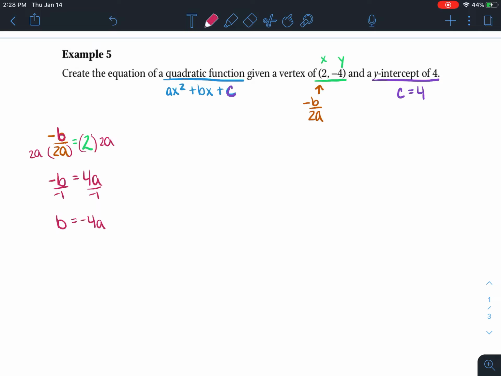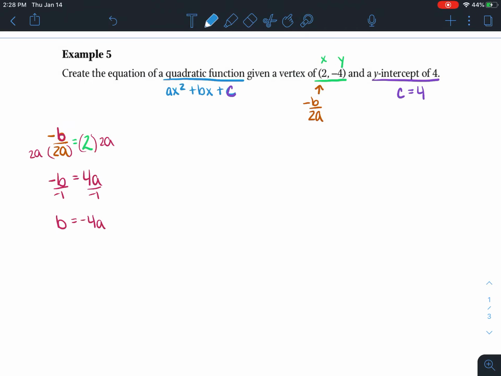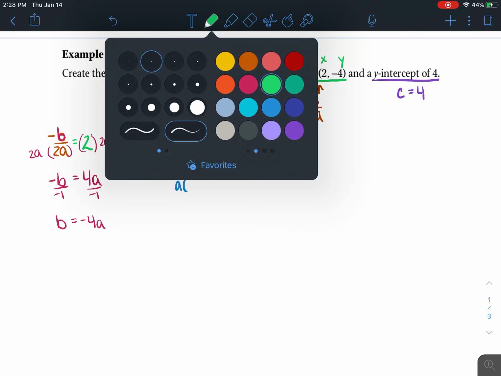Now that's not a perfect answer, it's not our final answer, but it does give us something to plug in for b. So if we use our original equation, we're going to plug in for the pieces that we do know, and we're going to solve for the pieces that we don't. So if this is our original equation, we don't know what a is, so we're going to leave a on its own. We know what an x is, so we know our x is a value of 2 that came from our vertex.